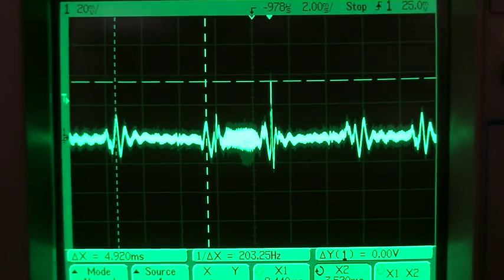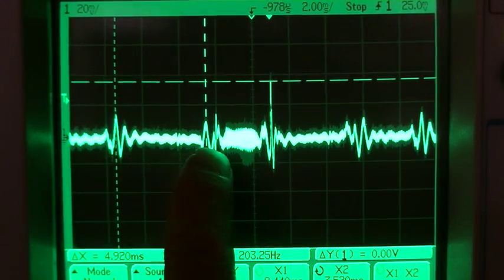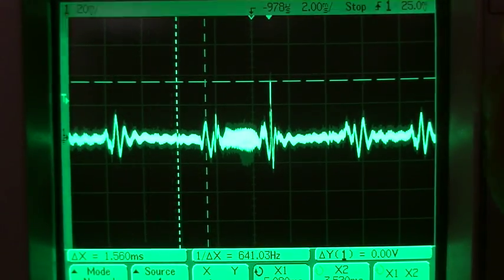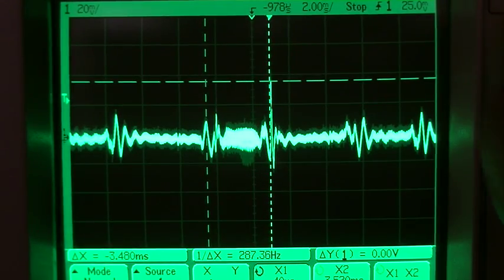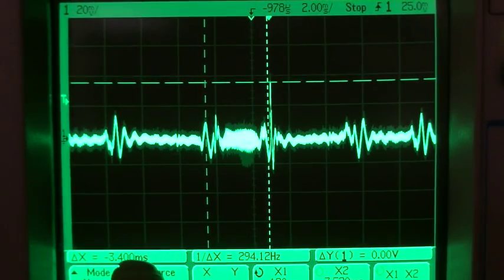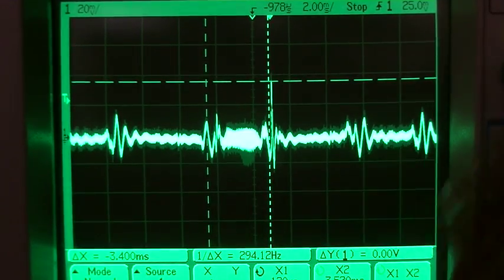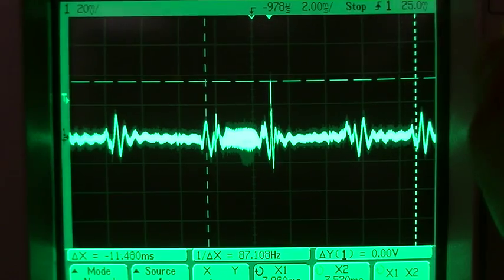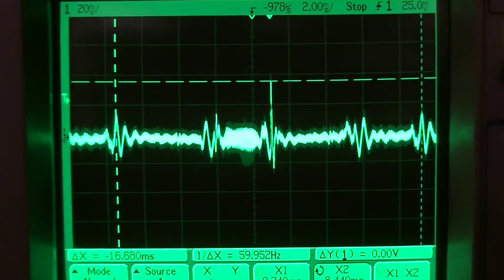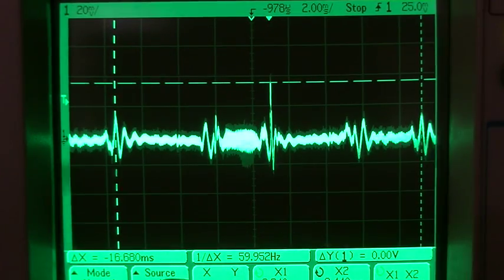Okay, so this is 200 hertz or 4.9 milliseconds, this separation here. And then we go to this one, it's kind of distorted, and then this one is going to be 300 hertz or something like 3.4 milliseconds. And then you have another 200 hertz period, and then another 300 hertz period, and then the whole thing repeats at a rate of 60 hertz. So it looks like a power line frequency. Look, it's 59.95 hertz, 16.68 millisecond.